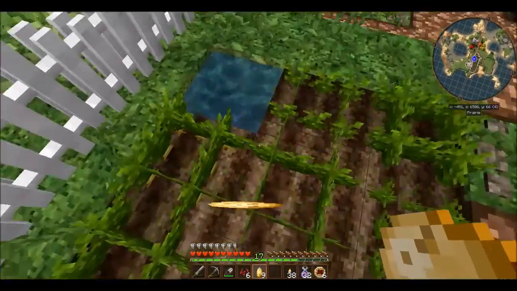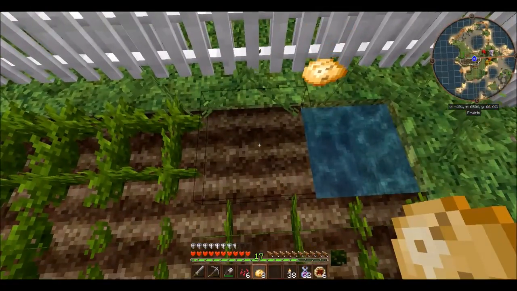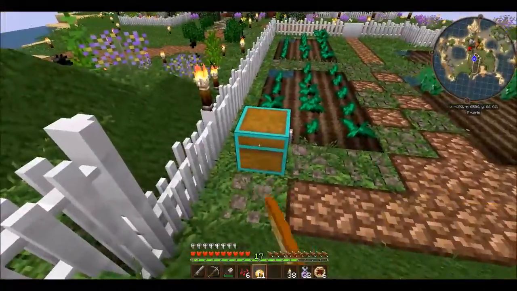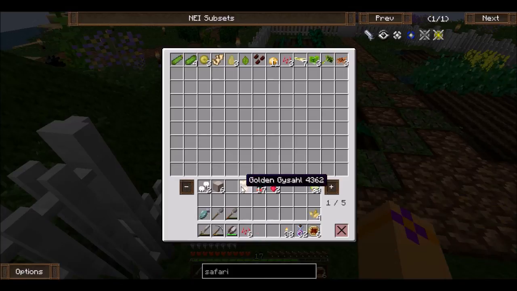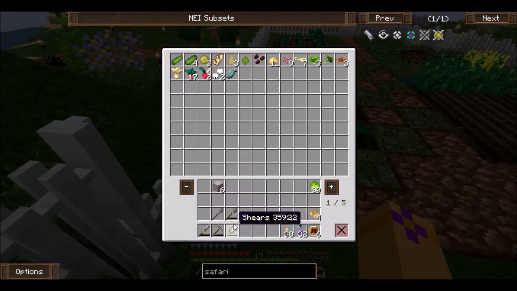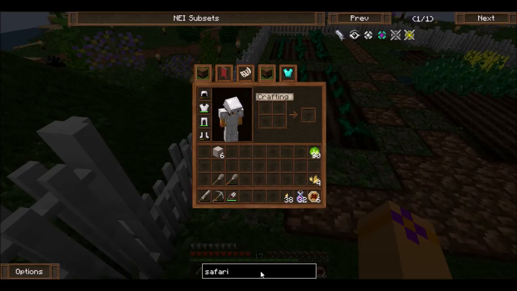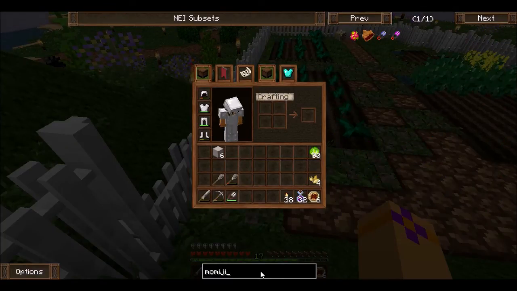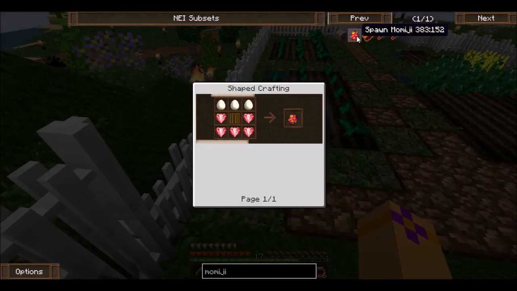What was it that I needed redstone for? Let's just put this away right now. What was it? I think I know. I want a Momiji, but I've only seen them once. And you can make them. So, you need maple diamond, chip of maple, and eggs.